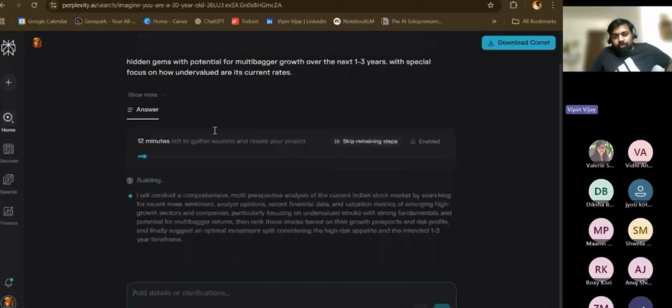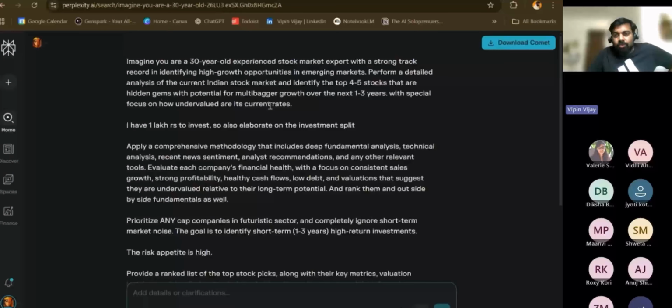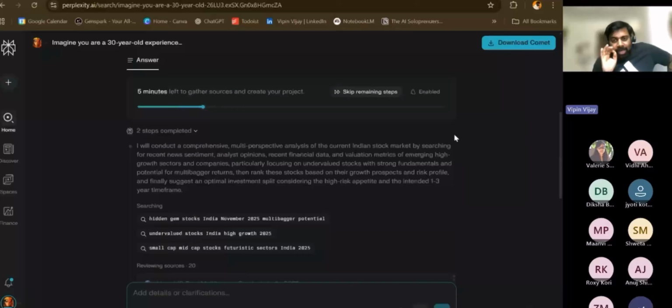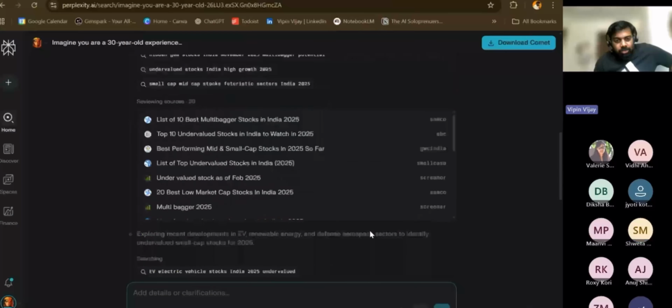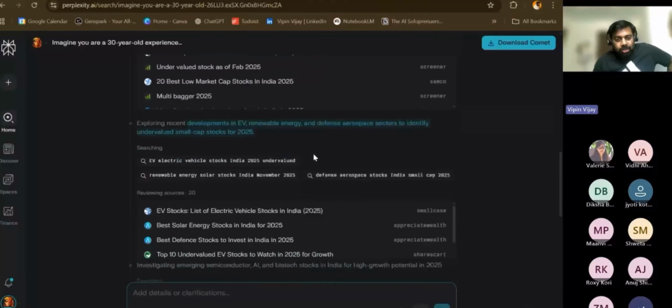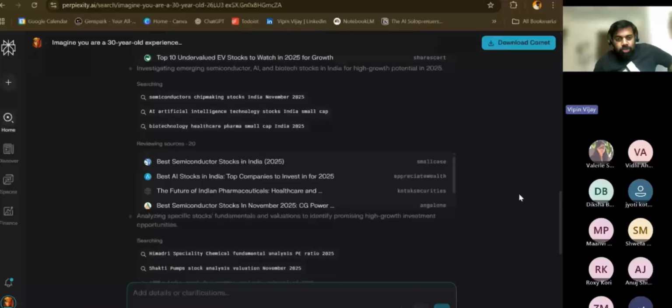So this gives a very comprehensive 360-degree view of what your objective is, as opposed to giving one line on whatever stocks I want. It has currently reviewed 20 different websites to find the multi-bagger research, and it's doing all these things parallelly and simultaneously: the financial data, analyst recommendations, fundamental analysis, technical analysis. Since I also mentioned futuristic segments, it is doing this on renewable energy, aerospace and so on. It has looked at another 20 sources. So I'm just going to wrap it up.